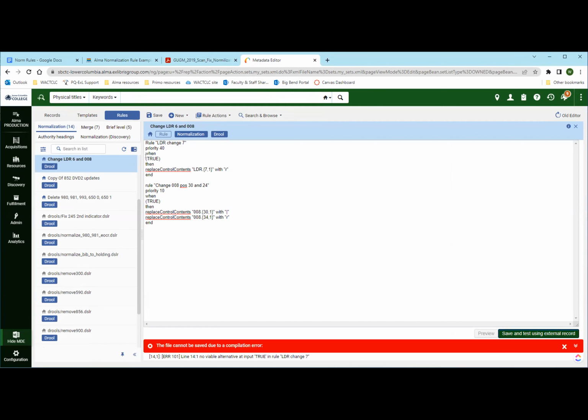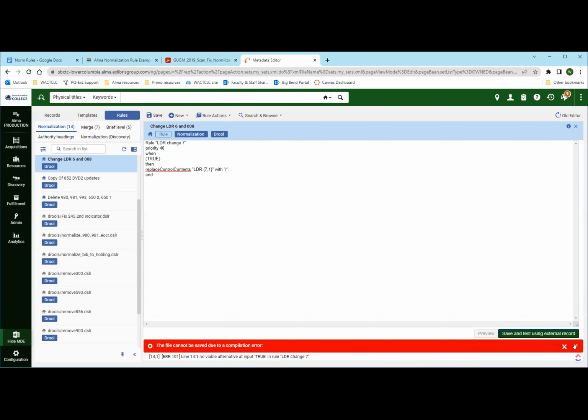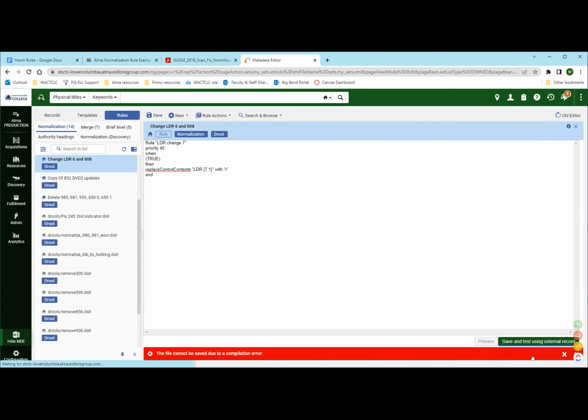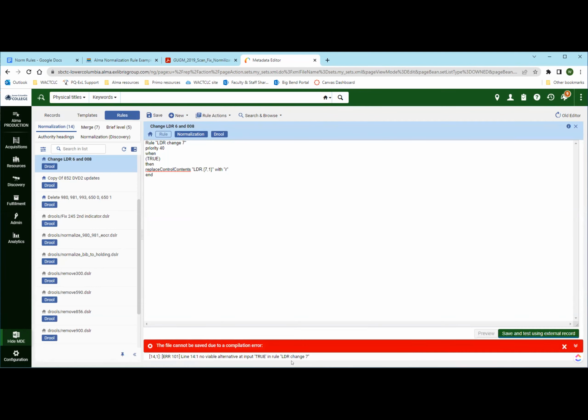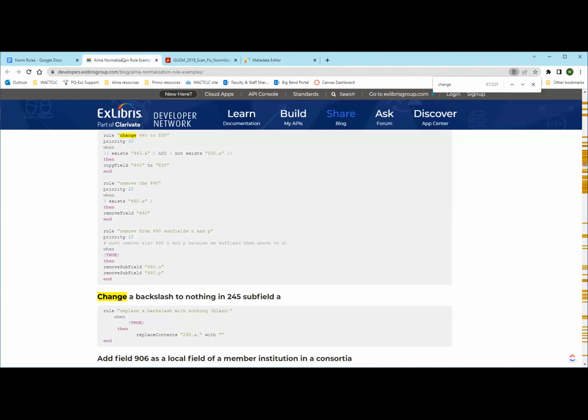Okay, so it doesn't like this. If you do just one rule, so just do the leader change first, will it compile if you have just the one thing that you want it to do? Nope. It wants a when. So it doesn't like the unconditional. So we needed a when. Do the indentations matter? No. Okay, but we're going to do when exists.